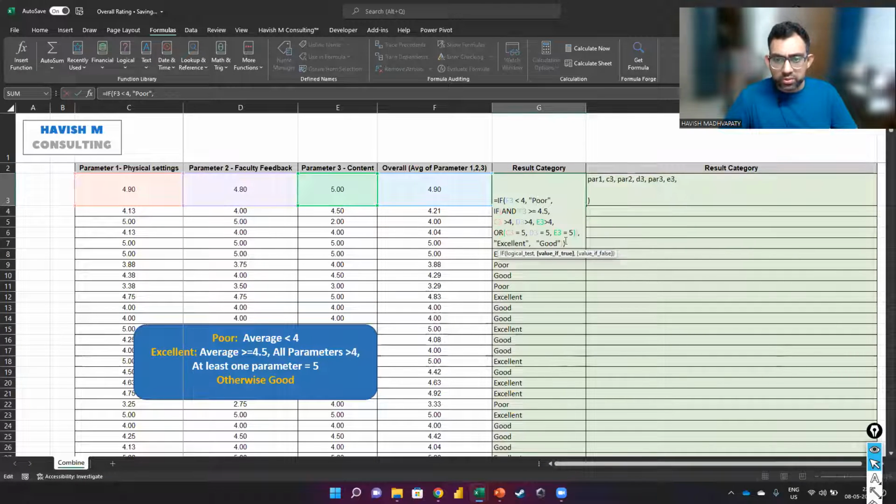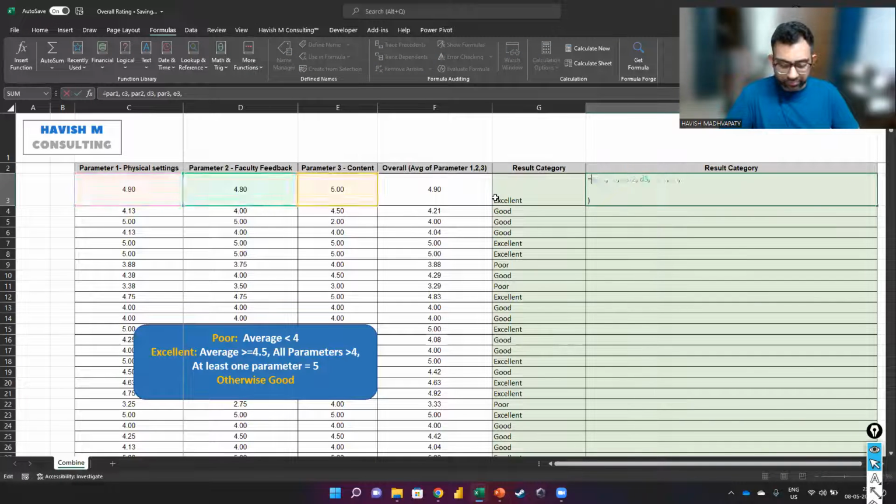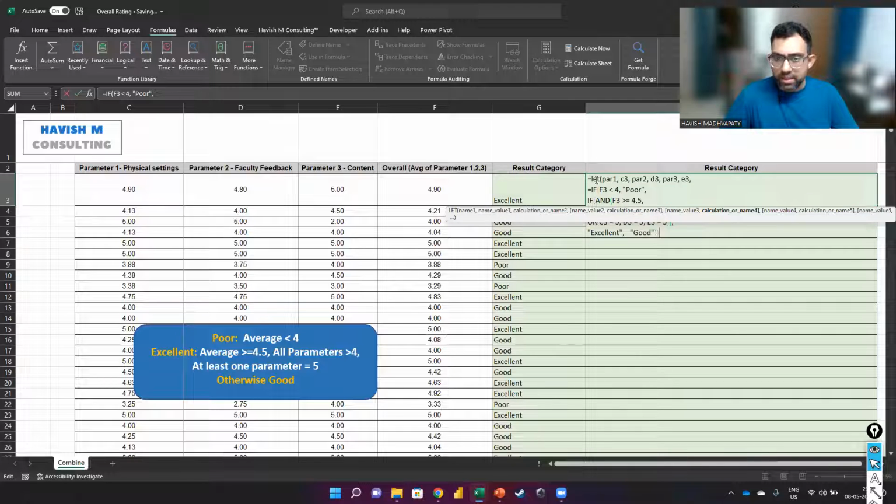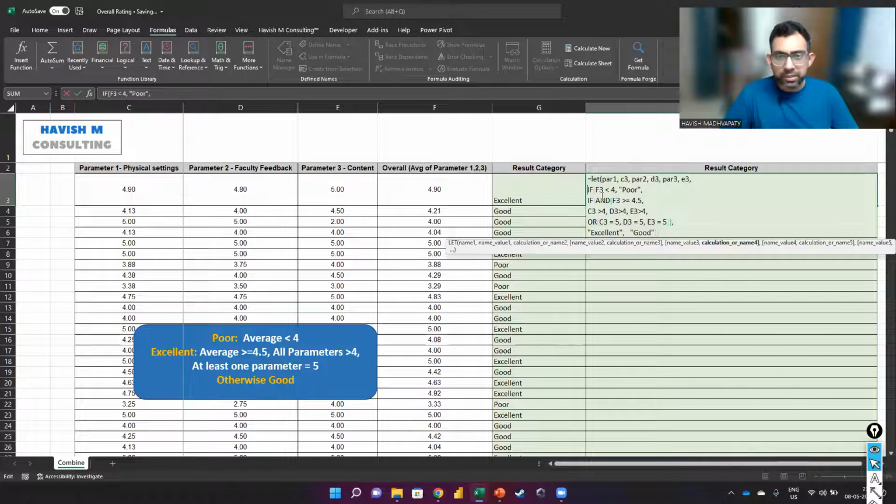Now we can continue by writing the same formula. So if I can just copy the entire thing. And let's just change this a little bit. We also need one more, which is the parameter average, which is F3. Perfect.